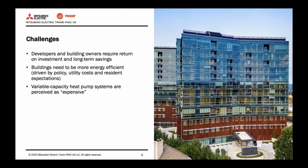So when I say senior living communities, I'm talking about everything from high-rise buildings like this one shown in Dallas, Texas, to single-story buildings and everything in between. This Dallas, Texas community is a not-for-profit continuous care retirement community with a mix of independent living, assisted living, memory care, and skilled nursing beds. The majority of the community's square footage is for independent living, like many senior living communities. 100% of these two 12-story towers, including all common shared areas, are heated and cooled by VRF. It doesn't matter what type of senior living community you have planned, variable capacity heat pumps are a great fit.